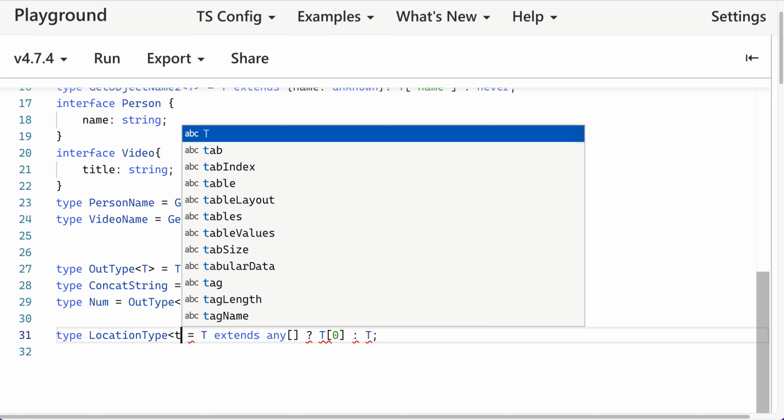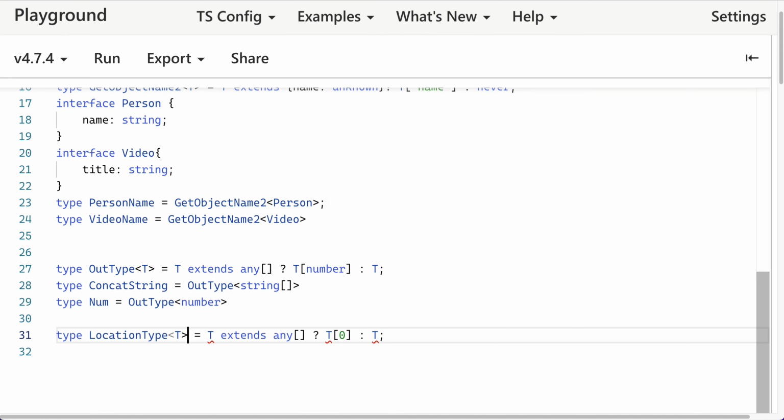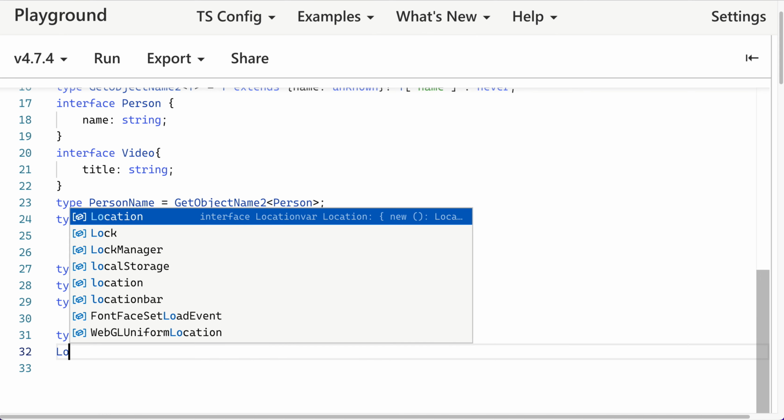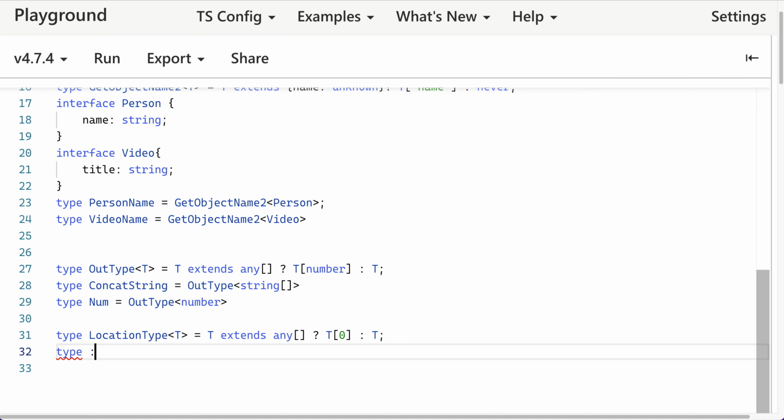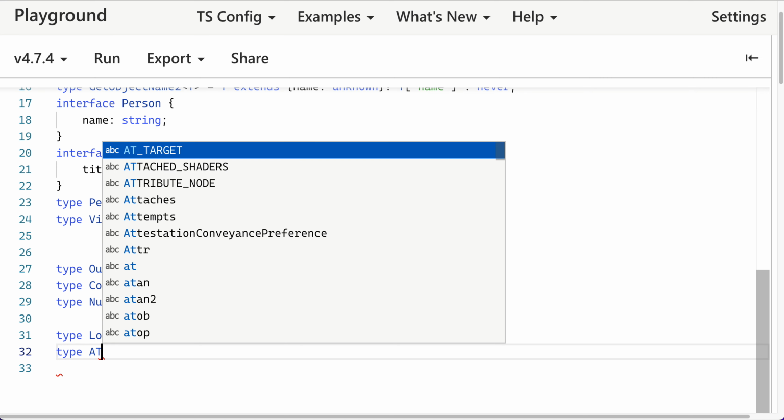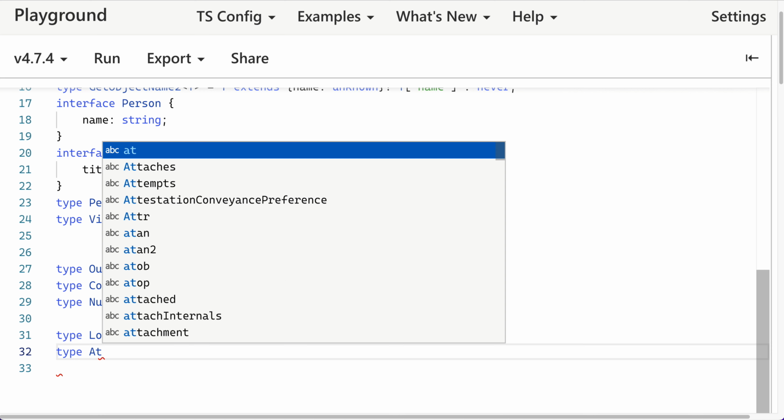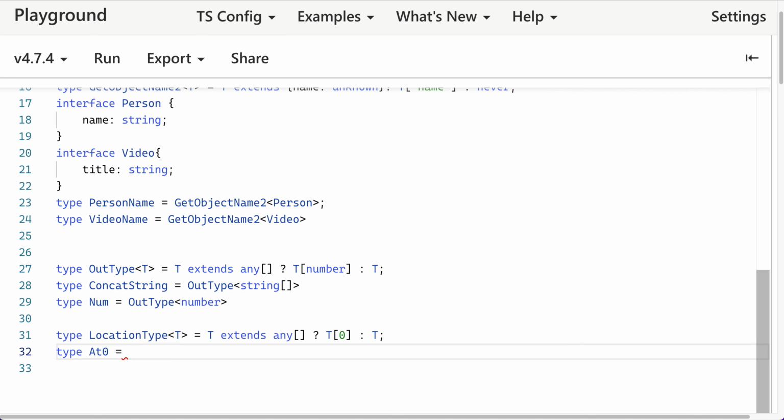I forgot to put T here. So LocationType at 0 is equal to LocationType of, let's say, 1, 2, 3. What it's going to do is take this array, take the element at position 0, and take its type, which in this case is 1. So at T0 is 1.